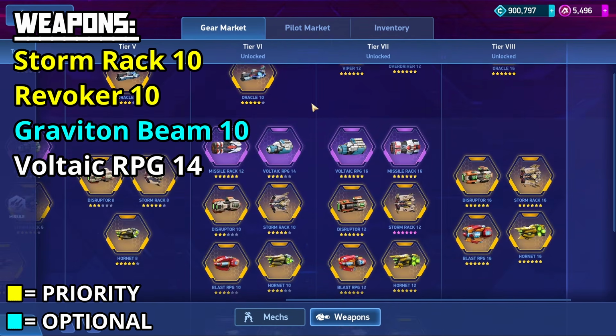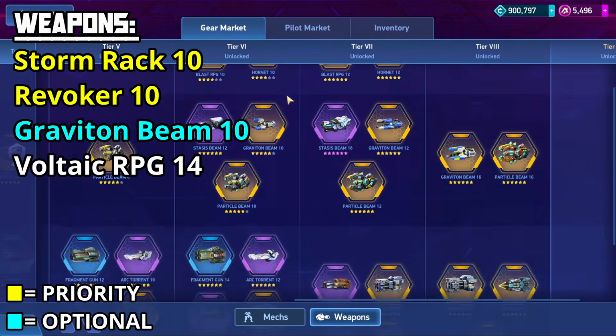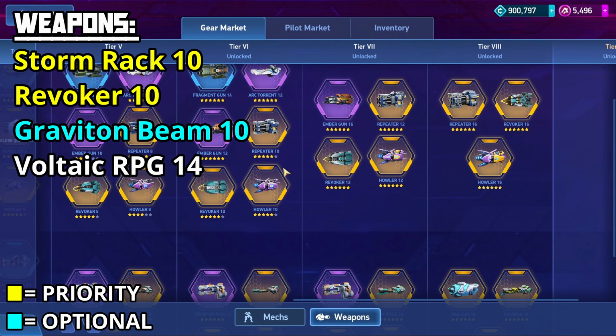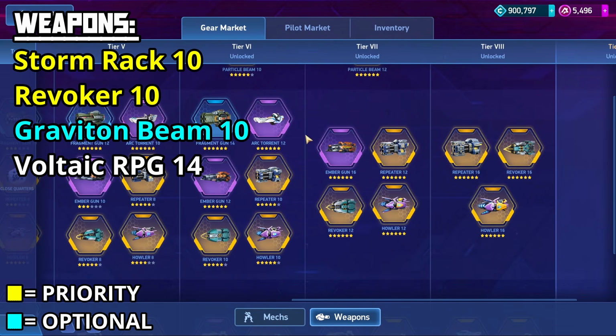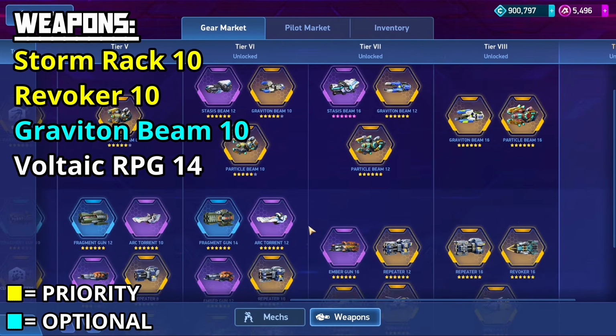In terms of weapons, your priority is Stormwrack 10 specifically. Your next priority is Revoker 10. Again, I would get the Stormwrack first. The Stormwrack versus Revoker question is kind of its own thing, and maybe I'll make a video on that specifically, but in general, I recommend people getting Stormwrack first.